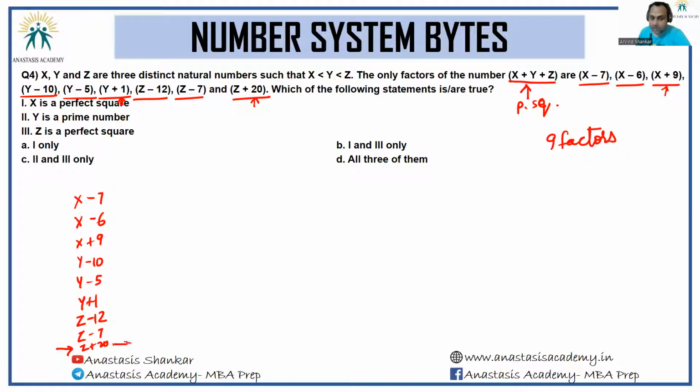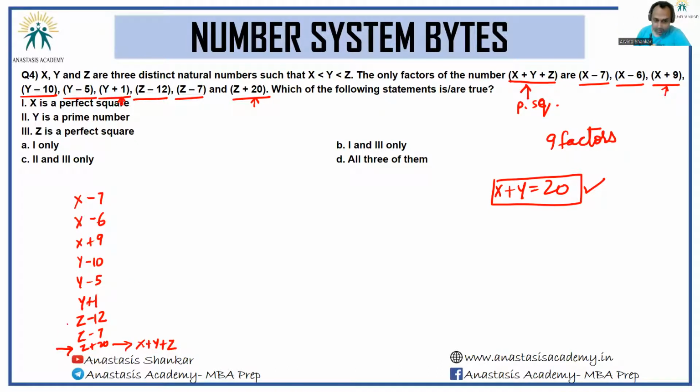Can I also say this is equivalent to the number itself, or z plus 20 is equal to x plus y plus z, or what we now have is x plus y is equal to 20. We have this result guaranteed. X plus y is equal to 20. If we have identified the largest factor, let us also see who can potentially be the smallest factor.